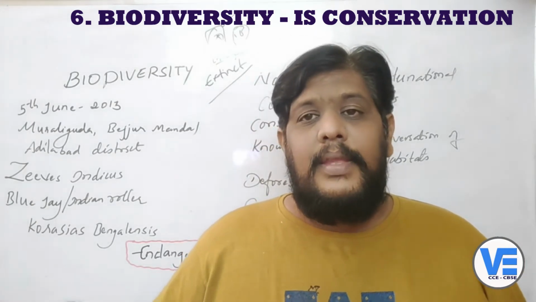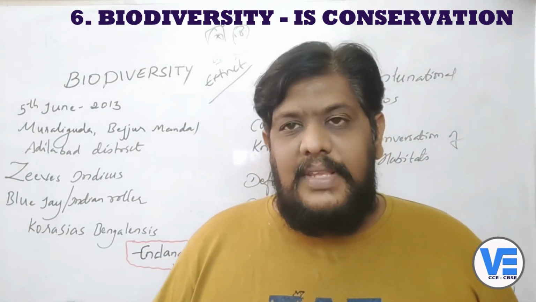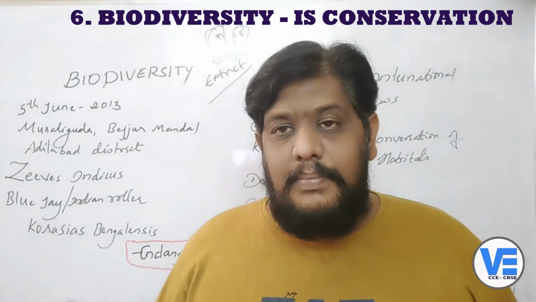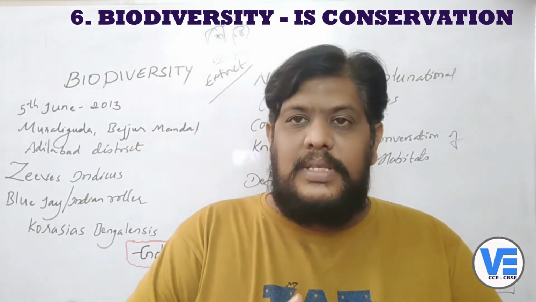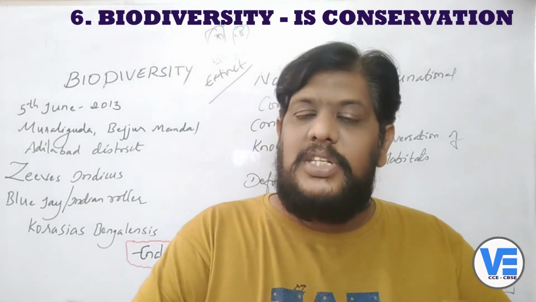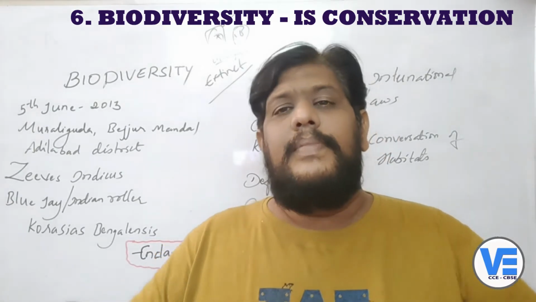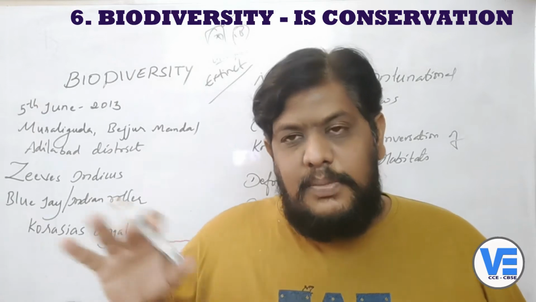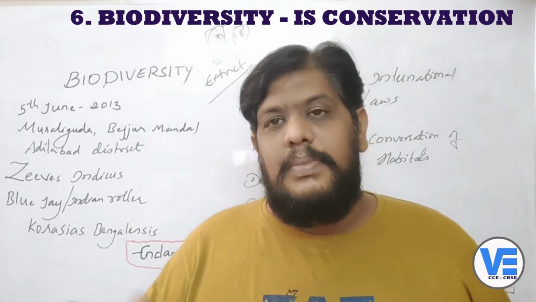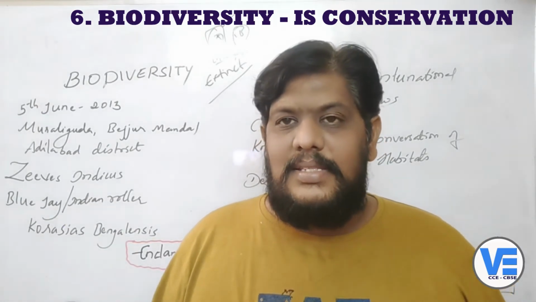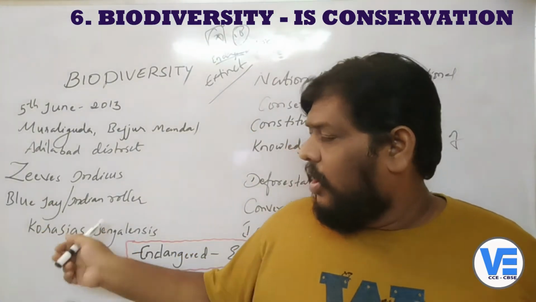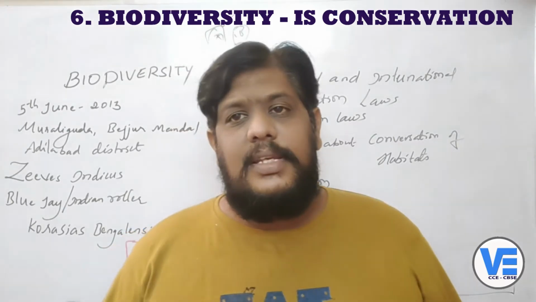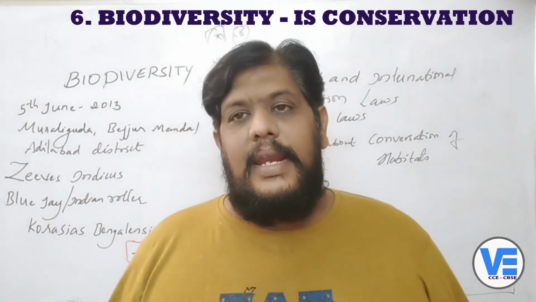Now it's time for the government to save the bird, so that they will reproduce and give birth to young ones, their population will increase, and it will not become extinct. That's why this bird is now made our state bird. The government has announced that the blue jay or the Indian roller, which is called Palapitta, is our state bird.